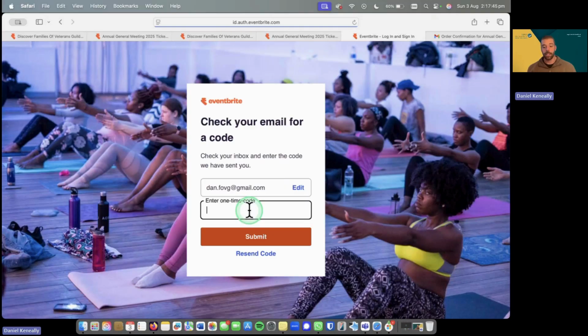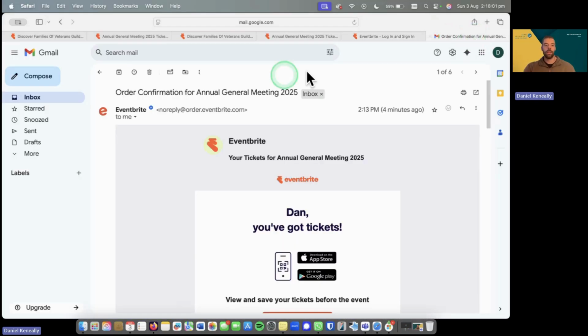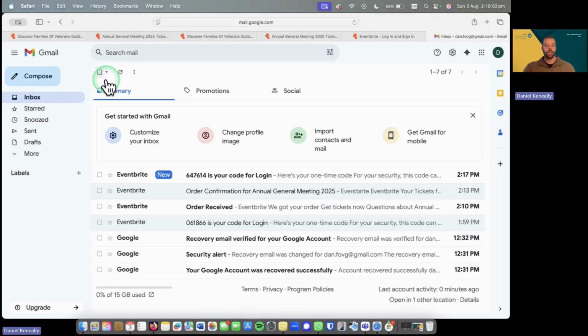In some ways, this is easier and more secure because you only have to remember the one password for your email account. But it does mean that you will need to check your email every time you need to log in. So if we come back to my email account just up here, and I go back to my inbox, we'll see a new code, and that code, as we can see, is different from that one. That was at 1:59 p.m., as you can see just above where my mouse is, and this one was at 2:17 p.m. at the top there.